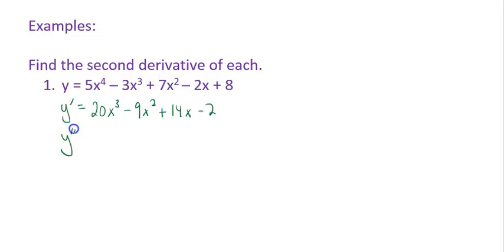The second derivative, we can just go on and do the same thing. So it's again power rules. So 3 times 20 is 60x squared. 9 times 2 is 18x, and then plus 14, the derivative of 2 being 0. So notice it gets shorter each time because those plain numbers on the end will go to a derivative of 0, and the power goes down each time when we're dealing with these polynomial type situations. But this would be my second derivative.